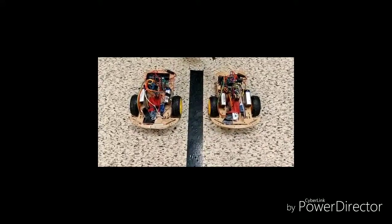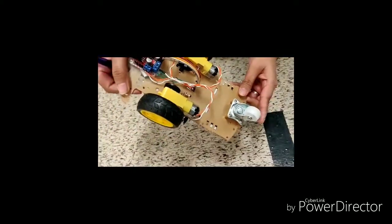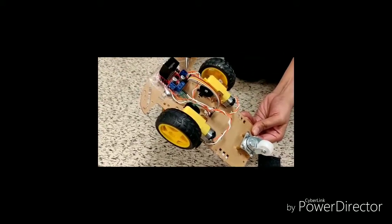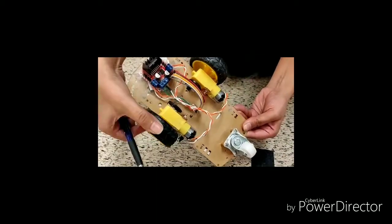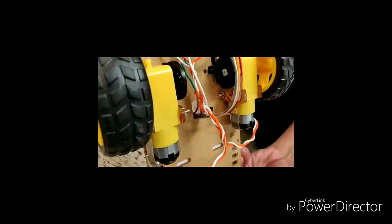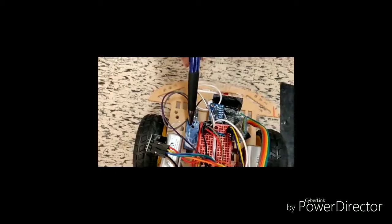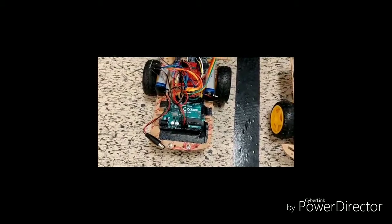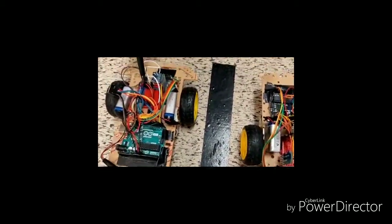We are using a pretty simple chassis. This has two wheels and one caster wheel. We have two DC motors being driven by an L293D motor driver, and the wheels are connected with rotary encoders. As you can see, when the wheel is moving the encoders are also moving. These encoders are connected to an opto sensor, which measures by the movement of the encoder how much distance the wheels have travelled — how many rotations the complete vehicle has made. This is how we get the distance the vehicle has travelled.